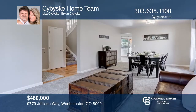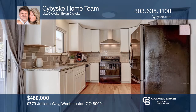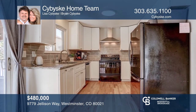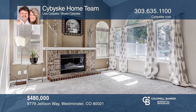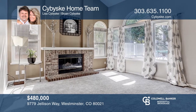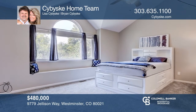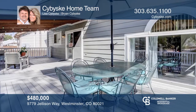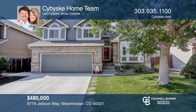Don't miss this beautiful four-bedroom, four-bath home featuring upgraded carpet and hardwoods. The remodeled kitchen has granite counters and tile backsplash. The family room has vaulted ceilings, skylights, and a fireplace. The master suite has a remodeled five-piece bath, complete with a finished basement and covered deck. Buy your dream home today by calling the Sabisky Home Team.